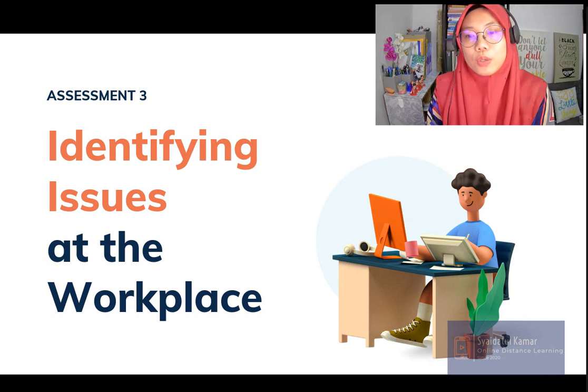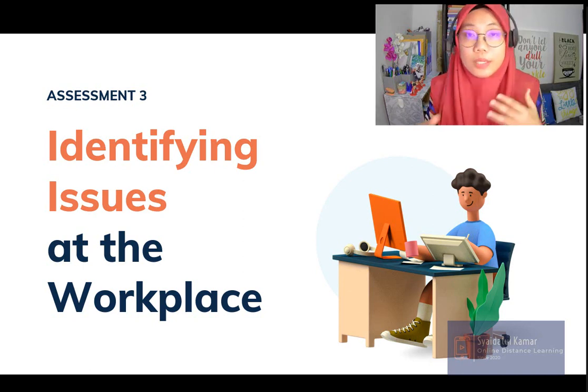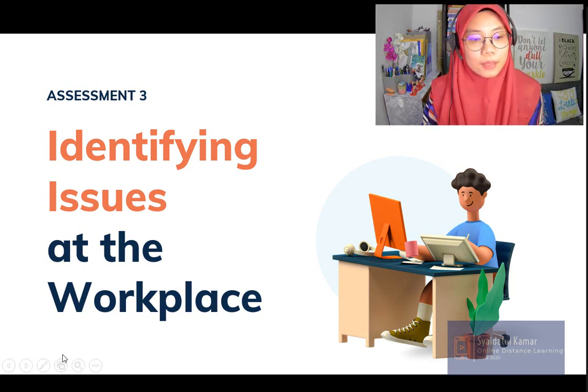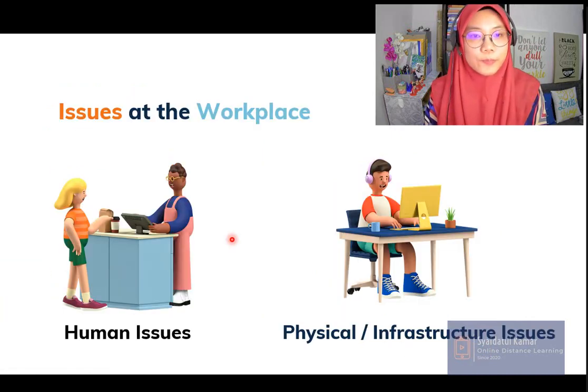Okay, so the issues that we are going to cover are actually just very surface. If you want to master the whole, you cannot master the whole. You need to gain experience. So as you grow older, then you will gain more experience about issues related to the workplace. Okay, all right, so let's take a look at the first issue, or the first slide.